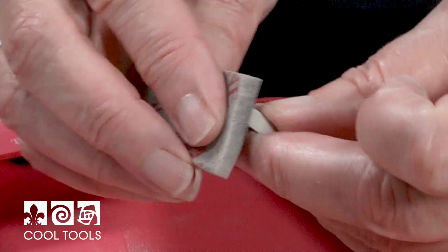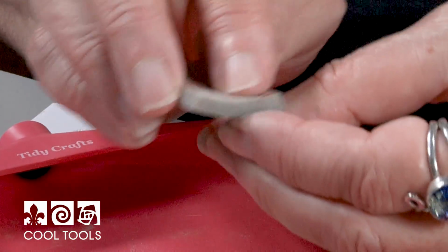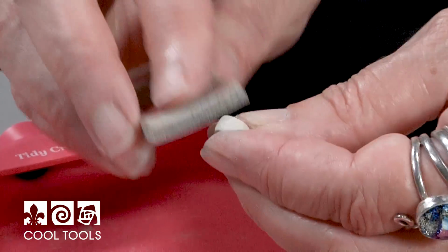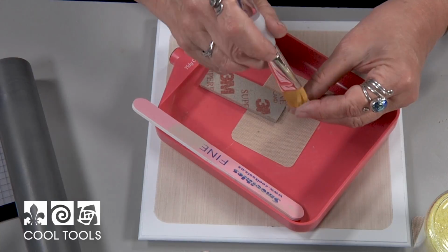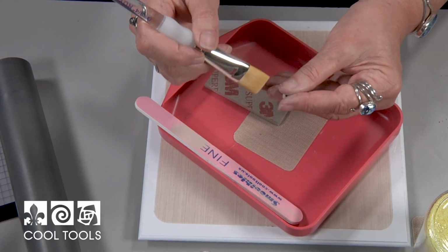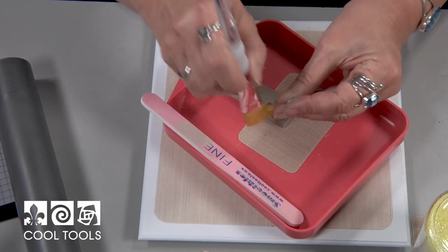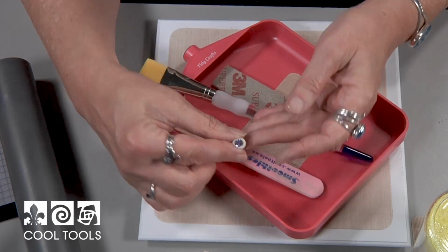I get that question often from my students. If you had a diamond grit sanding pad, I would not do this. But for a regular sanding pad, you should be fine. And finally, I'm going to brush away all the sanding dust, front and back. And there's our bezel ready to go.